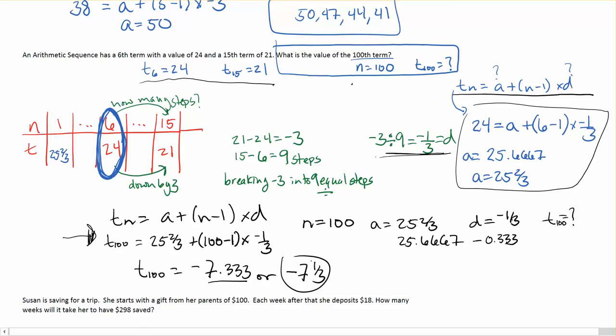So, again, what did I do here? I recognized that I knew two terms, but I didn't know A or D. So, I found D first. Once I had D, I can plug in to find A. Once I had A, I had enough information to go and answer the 100th term like they were asking. So, thinking about what I didn't know here. Again, it was A that I didn't know and D that I didn't know. So, D is one that I can find first, and then from there you can use it to find A.